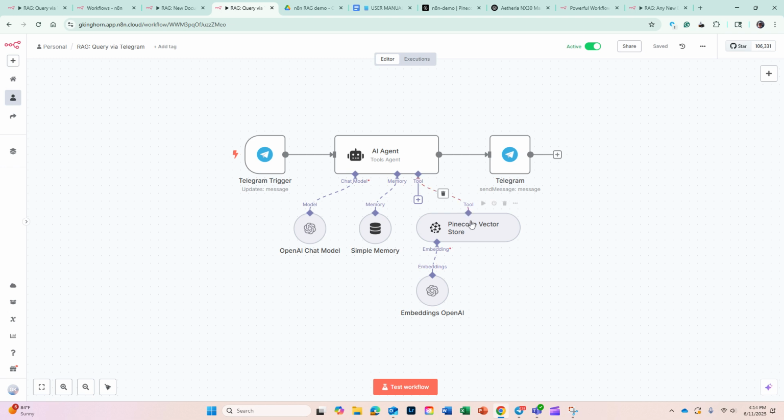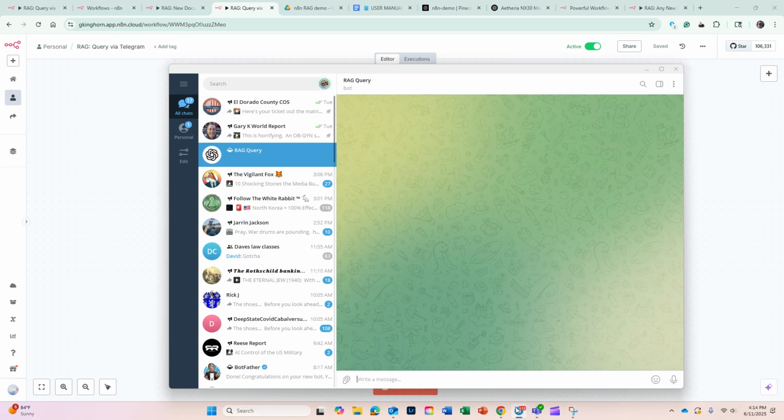So it's going to be able to get all the information about that camera, incorporate it into its responses, and then the response, once formulated, will be sent out as a send a message back to that same Telegram channel. So pretty straightforward. Let's go out to Telegram and see what we have.